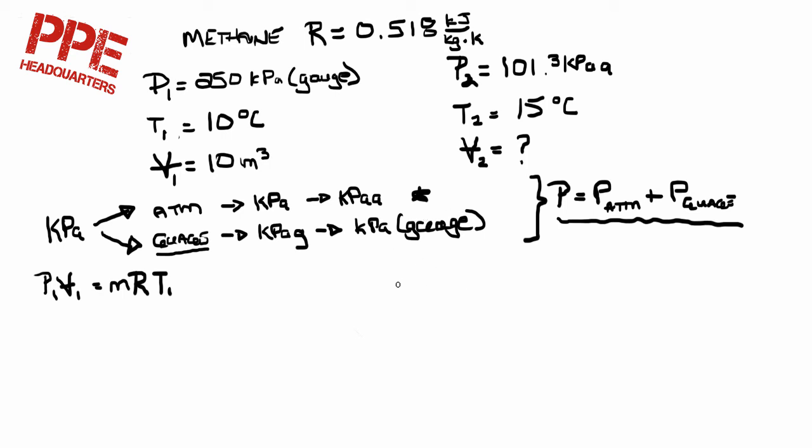Okay? And then, let me get this straightened out. Over here we have P2V2 equals the mass, the gas constant, times the T2. So we know this, we don't know this. We don't know this. We don't know this, but these two are constant to both, okay? And we know the temperature too, yeah. Okay, what do we know over here? We know this, we know this. We know those two are constant, and we know this.